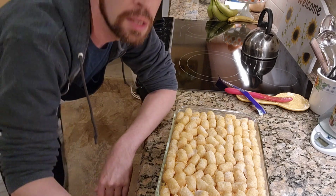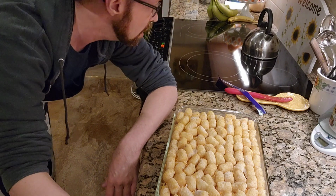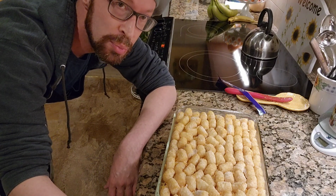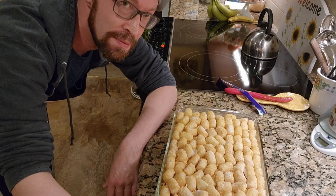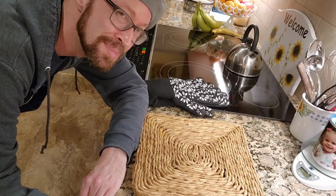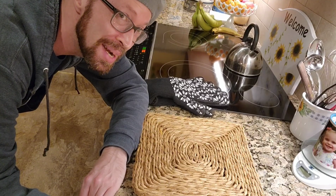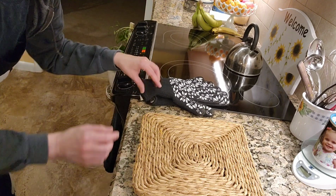Okie dokie. So, now that this is all assembled and ready to go, as soon as my oven is done preheating, I'm going to pop it in for 30 minutes at 350, and I will see you in a bit. Alrighty, so it has been a half an hour at 350.